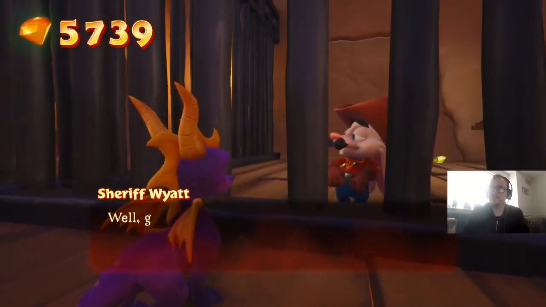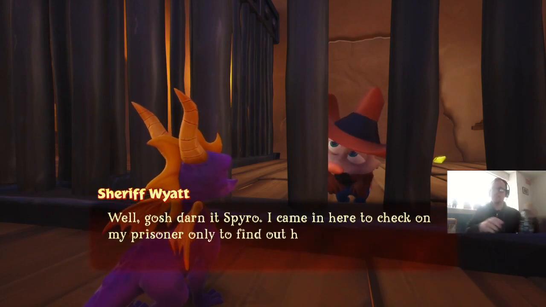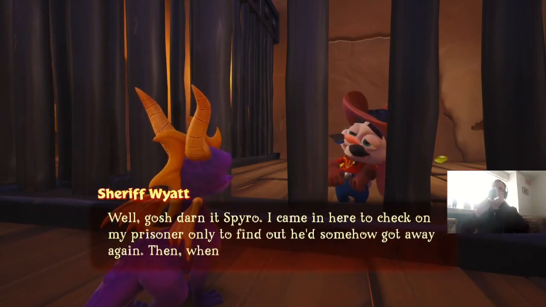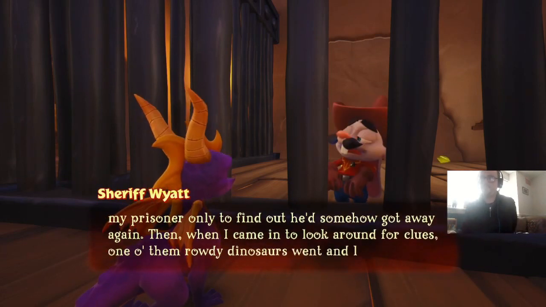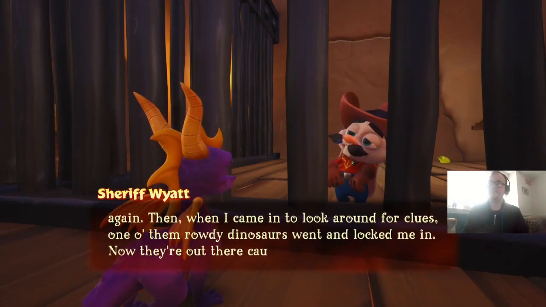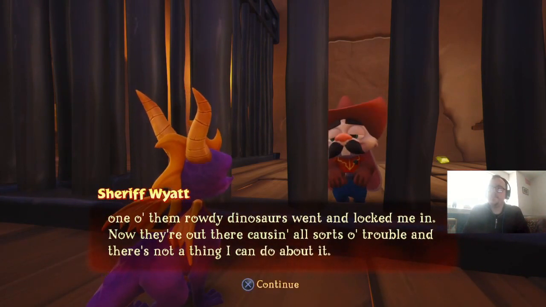Well, gosh darn it, Spyro. I came in here to check on my prisoner only to find out he'd somehow got away again. Then when I came in to look around for clues, one of them rotted dinosaurs went and locked me in. Now they're out there causing all sorts of trouble and there's not a thing I can do about it.